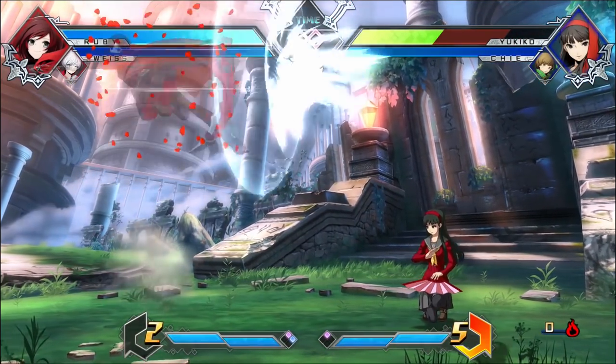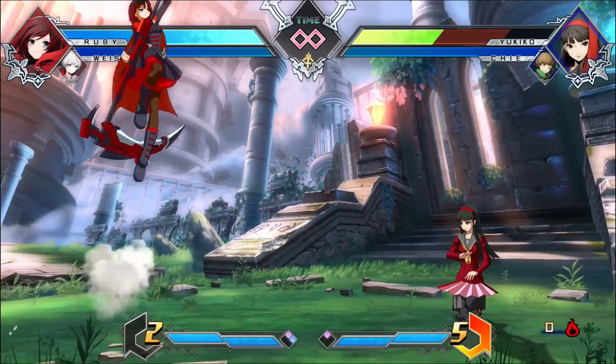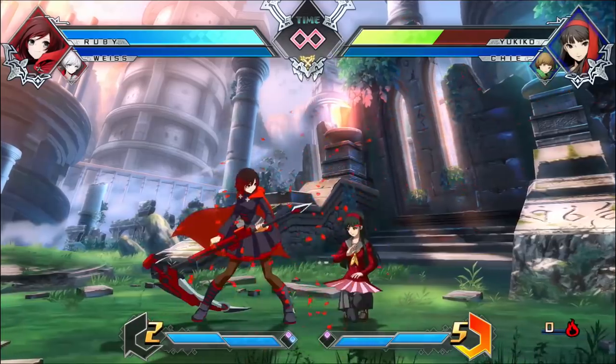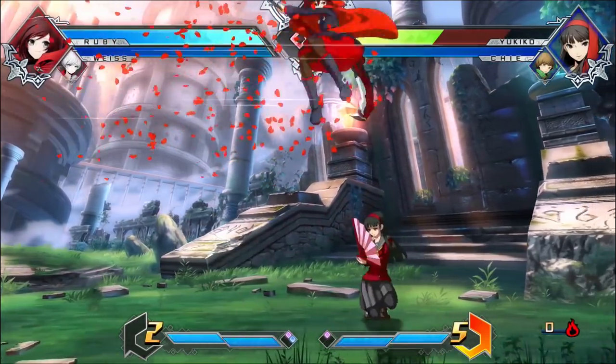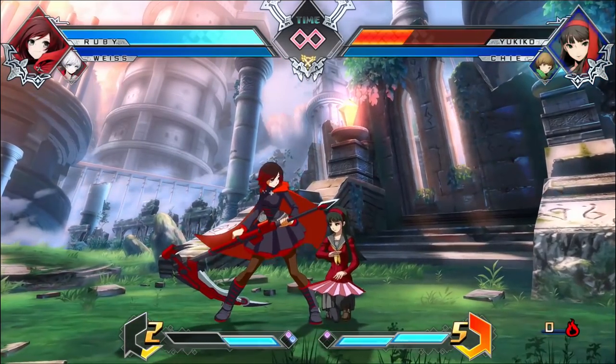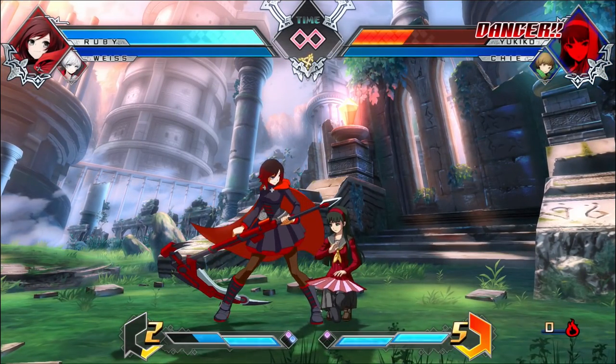Now, if you're up in the air, you do the exact same thing. Forward, backwards, forward. Same strengths. But the C version, you go straight down. So you can do some crazy shenanigans like that. It's kind of cool how they're able to do stuff like that.